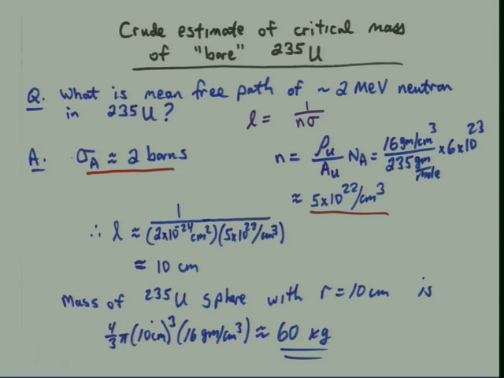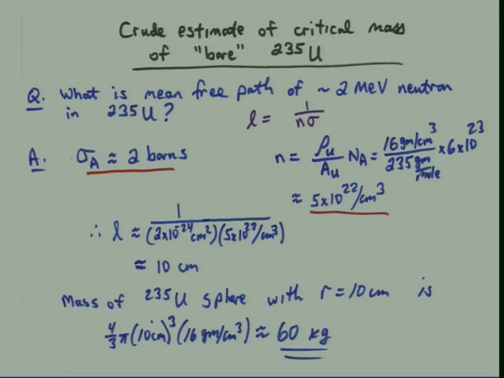If you go back in those tables in Lily's book when we were talking about fission, you can look up the absorption cross-section for 2 MeV neutrons on U-235, almost all of which leads to fission. It's about 2 barns. And the other factor I need then is the number density of uranium atoms that will be in a uranium sample. So I need the density of uranium, I look that up, divided by the atomic weight of uranium multiplied by Avogadro's number. It turns out the density of uranium under normal conditions is about 16 grams per cubic centimeter. So the number density of uranium atoms is about 5 times 10 to the 22 per cubic centimeter.